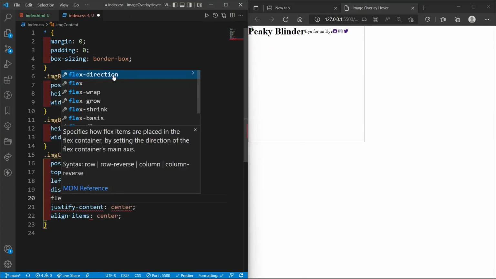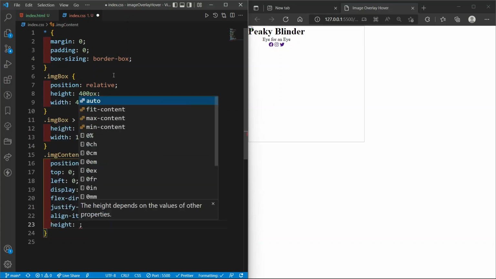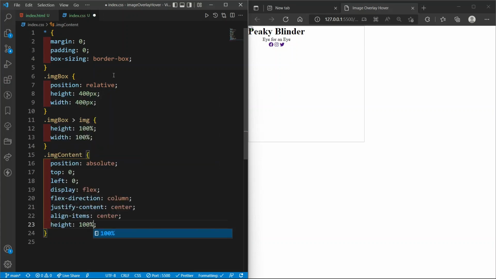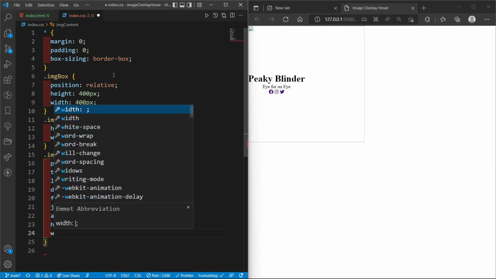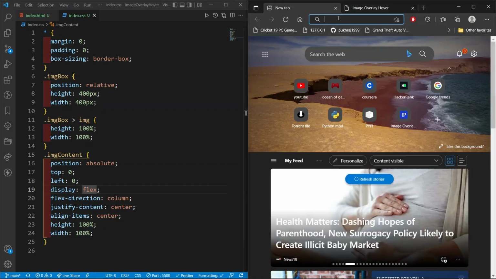Flex direction is going to be column. And height is going to be 100%, I guess. Same for width, 100%. Now let's pick the image. Type peaky blinder.